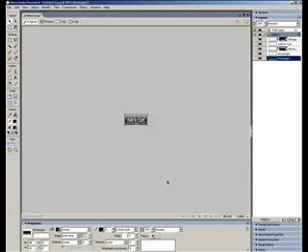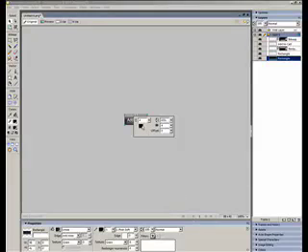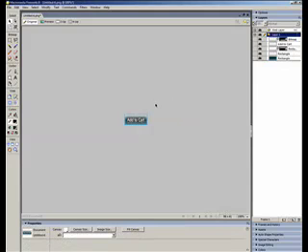That's our button. Then go to Filters, to Shadow and Glow. Now we do an inner glow. Let's do blue. I like blue. Bring it up to 100%. Bring this down to 2. We'll go to 5. And as you see, we have a very nice glowing polished button ready for any website.